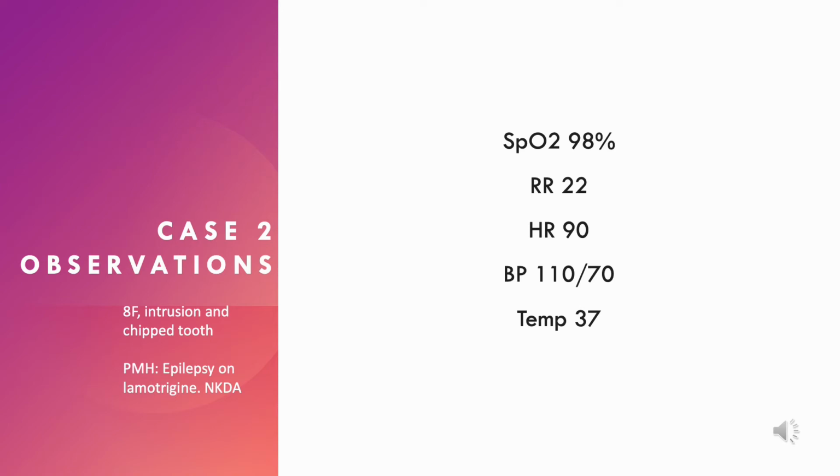You wouldn't really be expected to know the normal values for the different child age ranges off the top of your head, but this is something that you can quite easily look up if you've got any concerns or if any of the numbers look abnormal to you. Her GCS is 15 and she's sleepy but rousable when you see her. This sleepiness may be post-ictal following her seizure, but again, it's important to ask the appropriate questions and exclude a head injury. And her temperature is 37.